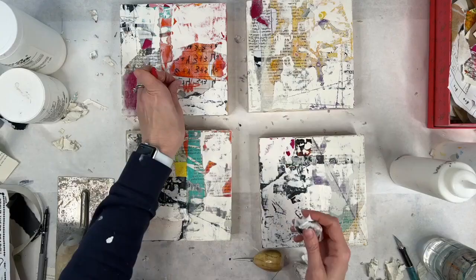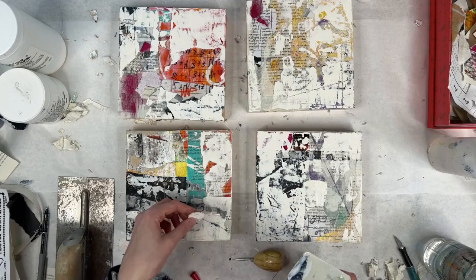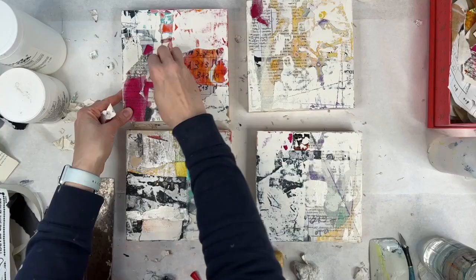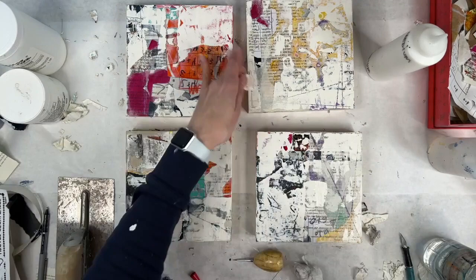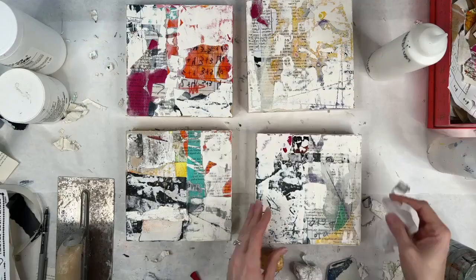Always new shapes developing. There are some areas where scraps of paper or paint peeled up and I didn't want them to come off, so I just glued them back down with gloss medium. Like that one right there. And again, scraping some more paint off, some more paper off.